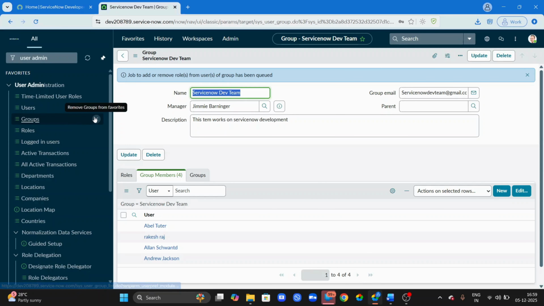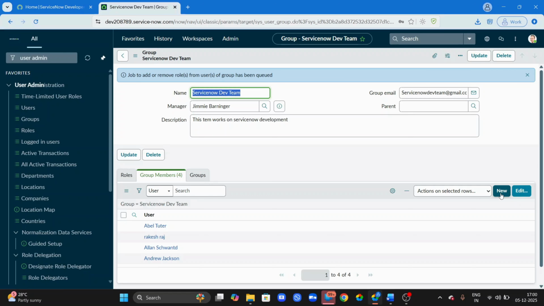So this is how you add group members. First of all, you need to create a user. If your organization is using ServiceNow, each and every employee should have a ServiceNow account. In order to have a ServiceNow account, we need to create a user in ServiceNow. Earlier we have seen how to create the users, right? Now we need to add the users into the group. If he is a new employee, click on new here and you can directly create the user from this group and send a notification.